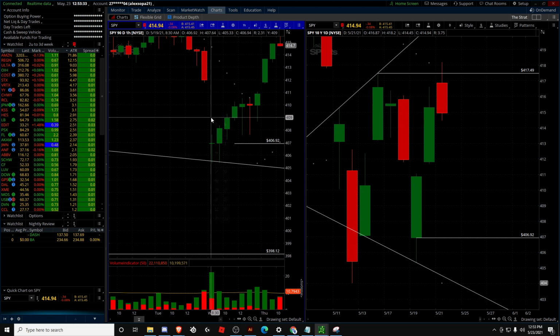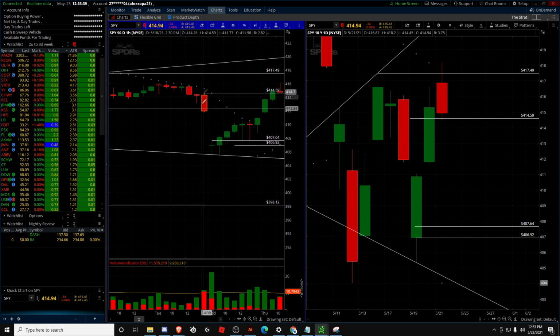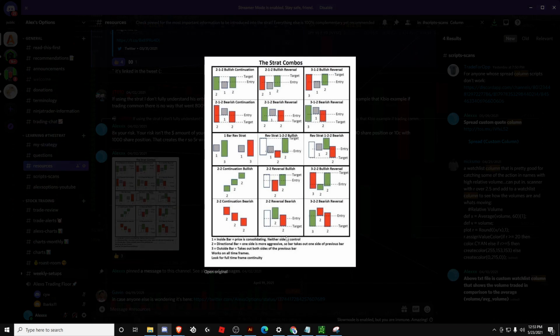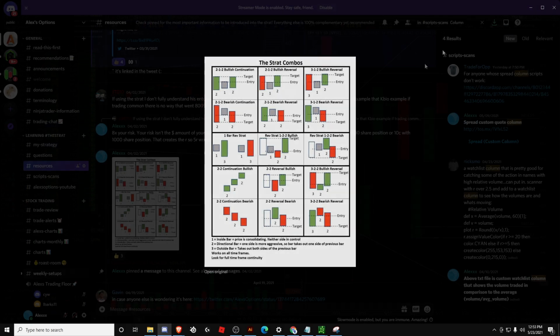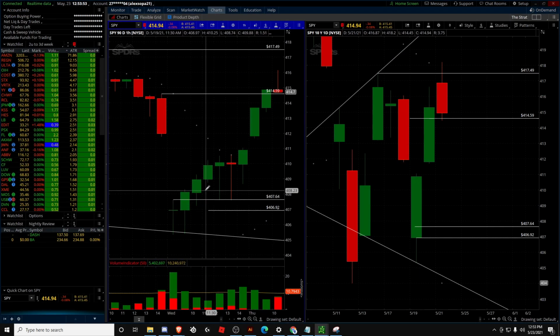So where's your entry? You're going to be looking to take this 2-2 hour, which it only has a magnitude to come up here because you're going to see it 2-2. We go compound outside bar, that previous one. And if you look at the strat combo sheet, you're going to see it 2-2 reversal bullish. We target the previous bar. And hopefully this kind of clicks for why we use gappers because we have such large magnitudes. Those are good to trade. But you can see we're looking to take out that.